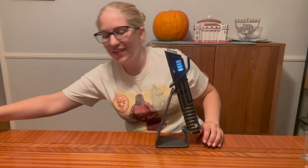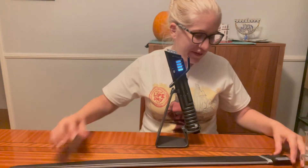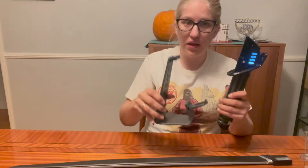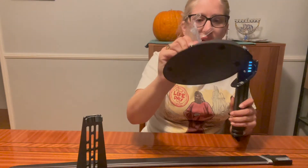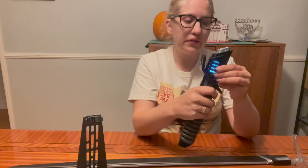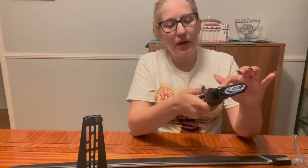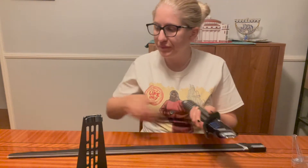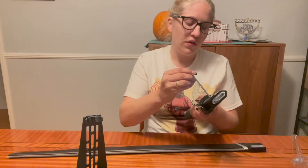Then we have the Hasbro Dark Saber — this one is heavy and the blade is actually black. This one's pretty cool. The stand is similar to Palpatine's — it's nice and it will actually hold it, unlike the Disney one that just slides out. They could have just made a little divot for it to sit in. This one requires a little bit of DIY with connecting it — you can't just shove it in, you need the Allen wrench.